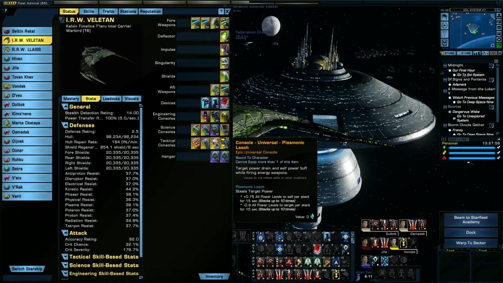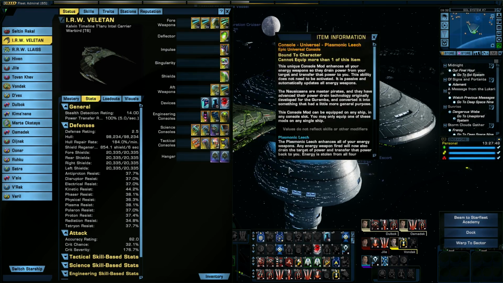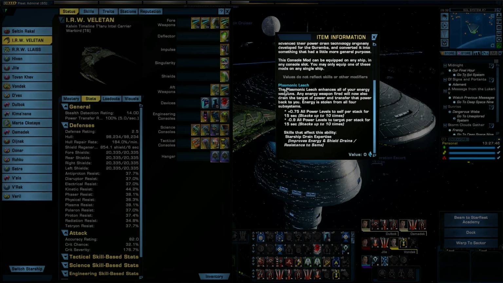Universal Plasmonic Leech, again, useful piece of kit, although it has been nerfed in recent years. Details on this: the Plasmonic Leech enhances all of your energy weapons. Any energy weapon fired will now also drain the target of power and transfer that power back to you. Energy stolen from all 4 subsystems. I can't even pronounce that. Subsystems. Anyway, I better move on. Right.